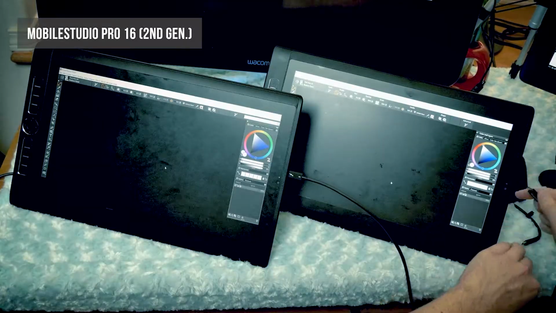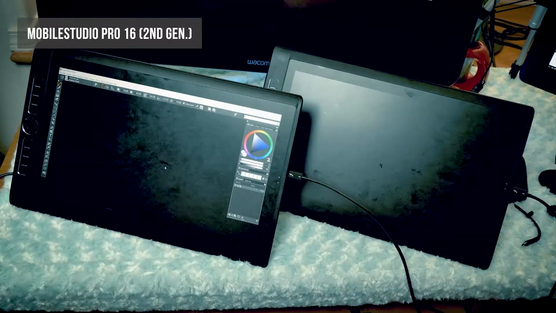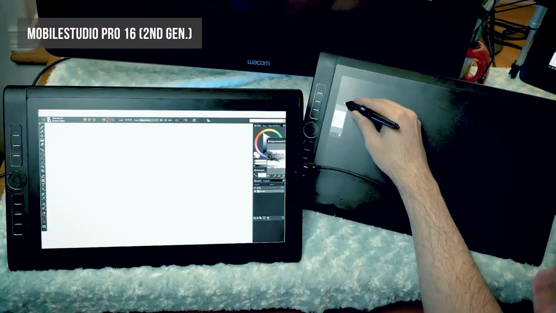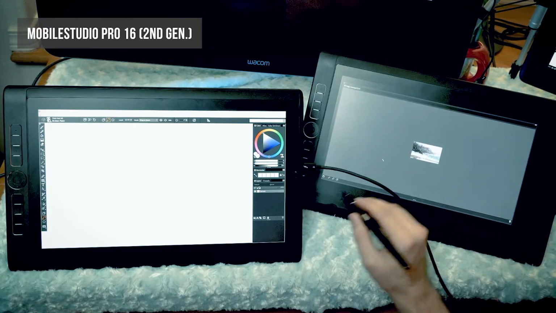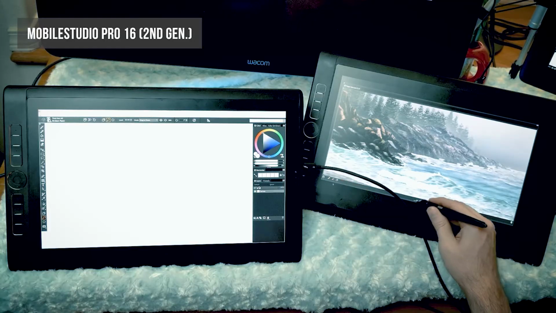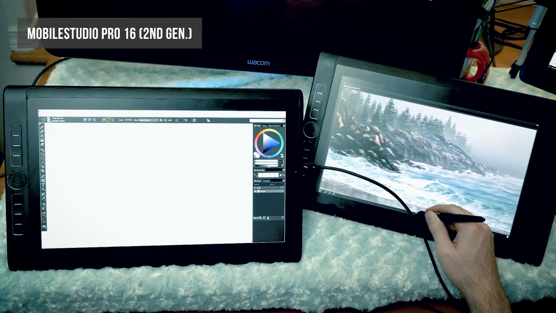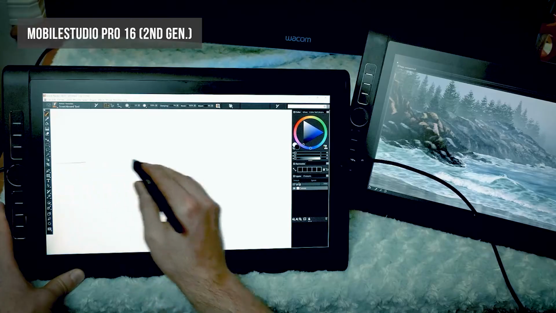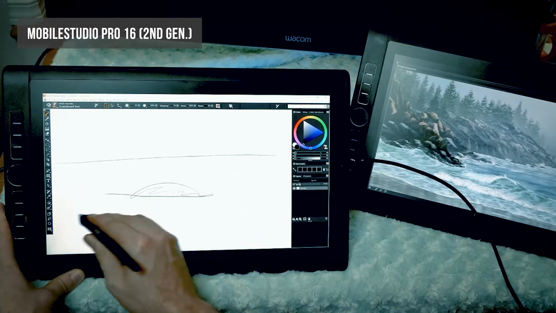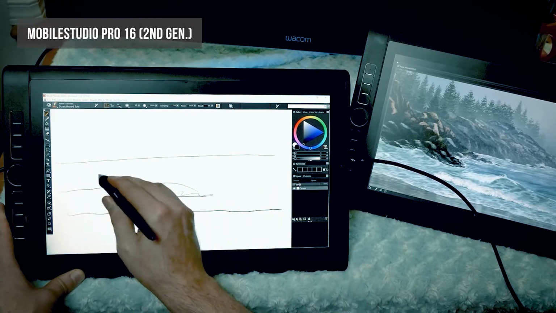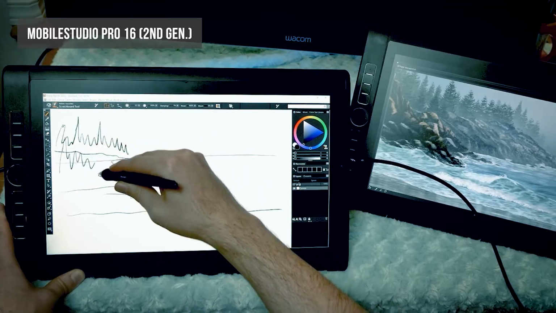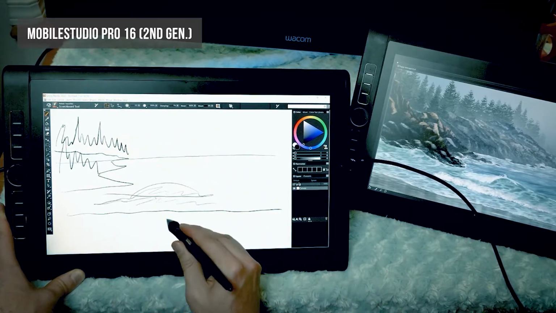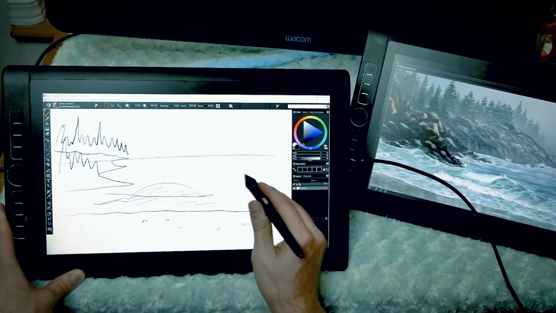For example, the Wacom Cintiq Pro 24 and 32 and the Mobile Studio Pro 16 second generation can utilize USB-C or Thunderbolt to transmit both data and video to your computer. This makes for fewer cables on your desk, but can come at the cost of throttling the USB 3.0 ports on your hub to 2.0 speeds. Newer computers will likely have a USB-C or Thunderbolt port, but just be sure the connection supports video if you plan to use it for a display.